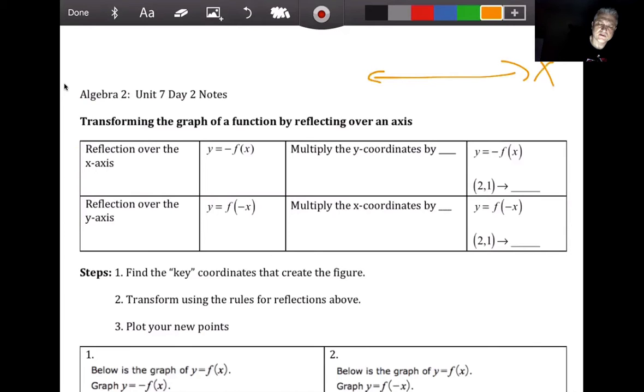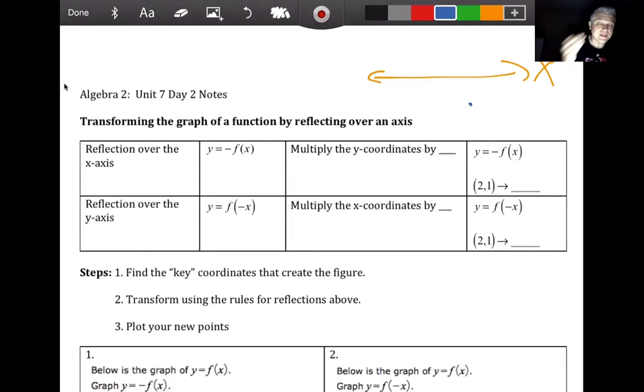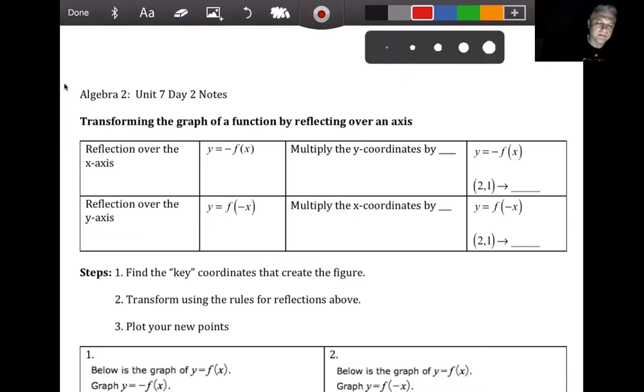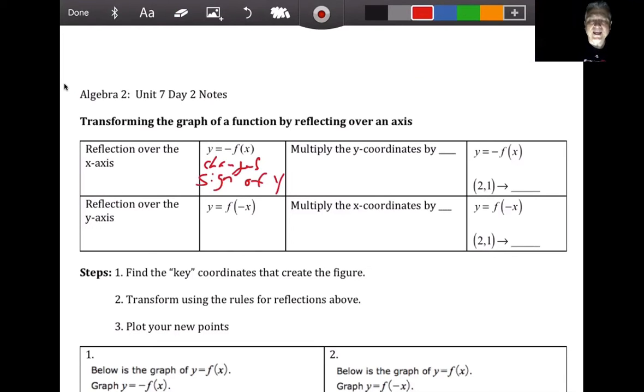Here's the x-axis. If I start with a point anywhere on the graph and I reflect it over the x, it goes over the x and it would be up here somewhere. Just remember this: if it's reflected over the x, then the y has changed for that point. Check this out. If the negative is outside, notice here's the parentheses, the negative is outside, it changes the sign, S-I-G-N, of the y coordinate. A negative outside of the f of x changes the sign of y, which means that you will multiply your y coordinate by -1.